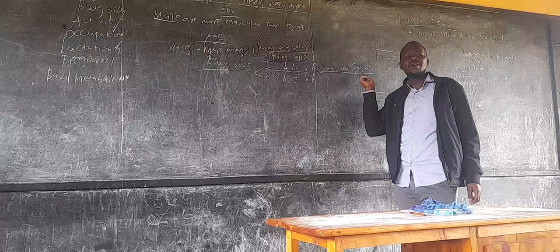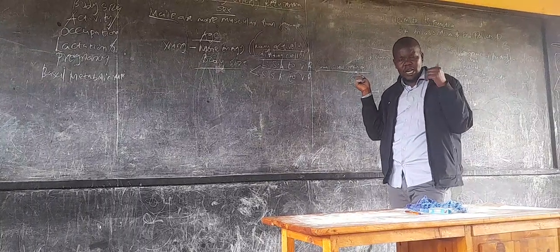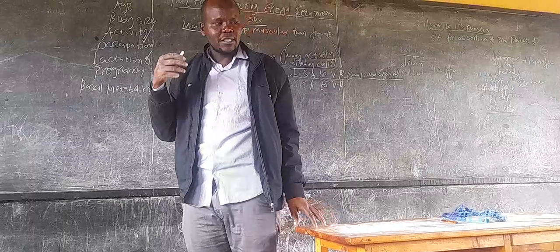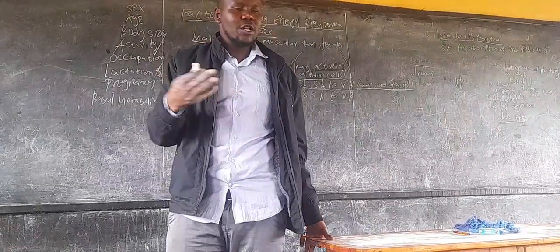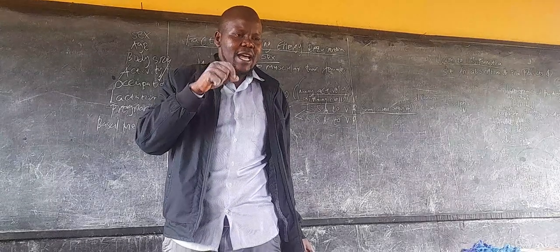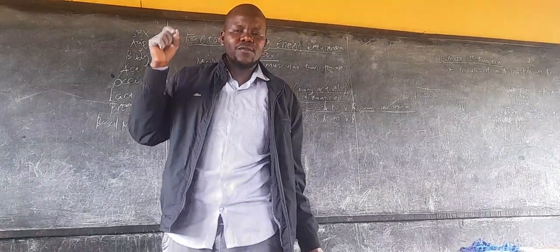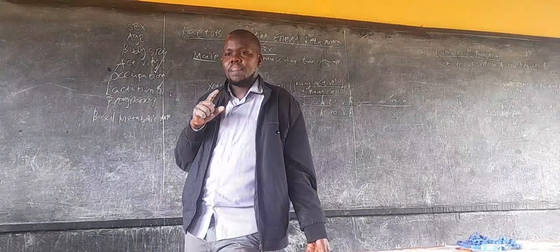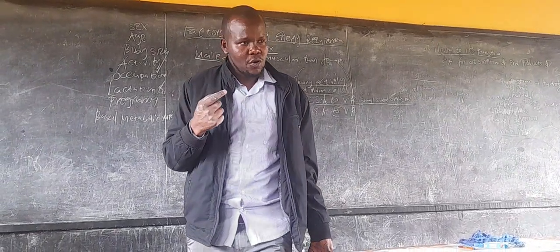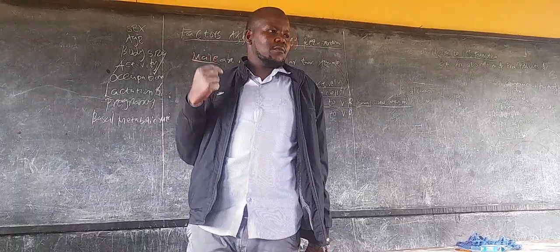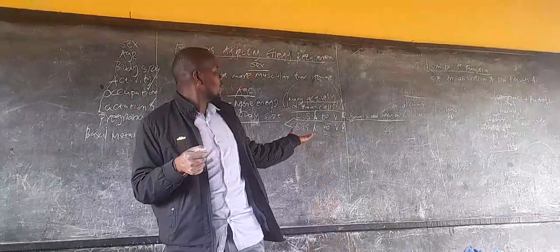So it is lost in form of energy, right? So because it's losing more energy to the environment, it will require to eat more to replace the lost heat or the lost energy. I get the point. We are saying the small sized organisms have a large surface area to volume ratio. And because of this, what happens? It requires to eat more food to replace the lost energy. Is that good? Yes.